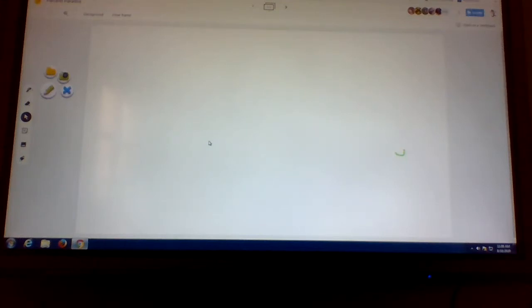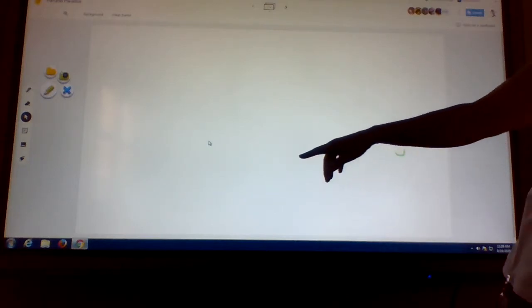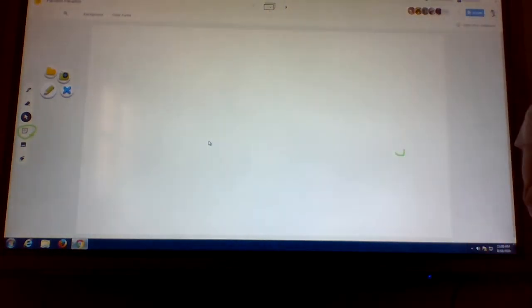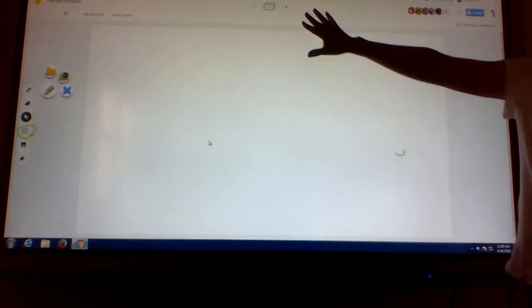Now, to keep things from getting super confusing, what we're going to use is this little thing over here, that one right there, is a sticky note. So if you click on that, it should bring up a little colored square, and you will put all your answers in that colored square, and then it will go up here on this board. Okay? And so we'll be able to see everybody's ideas at one time, or over time. And we're going to use that for our claims evidence reasoning.